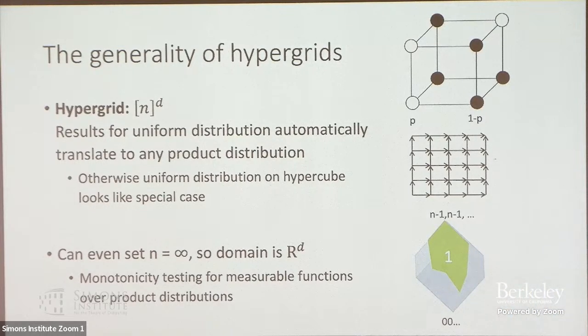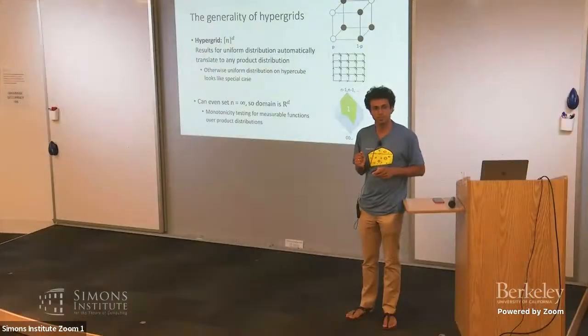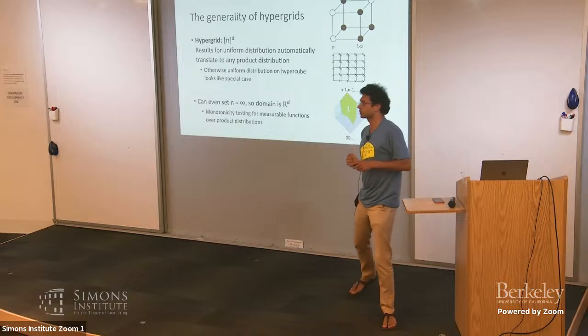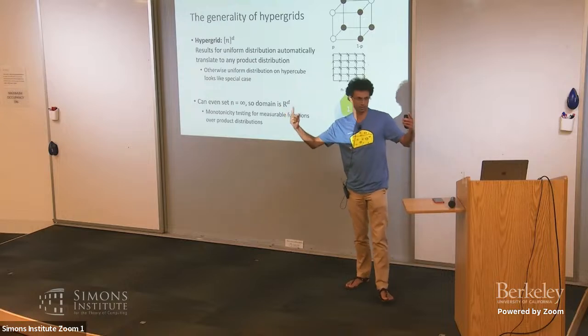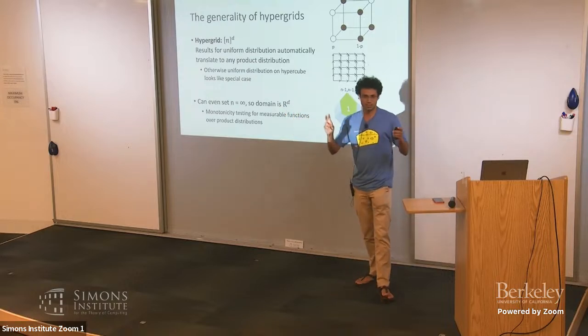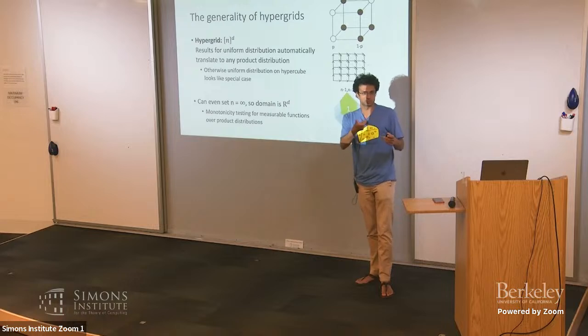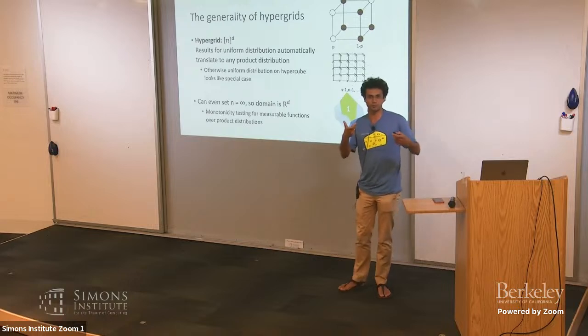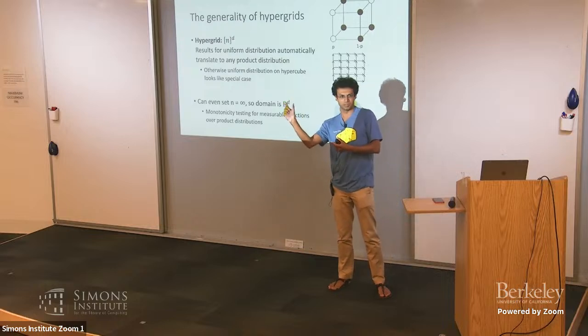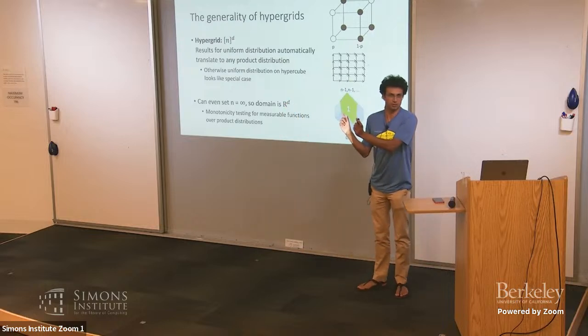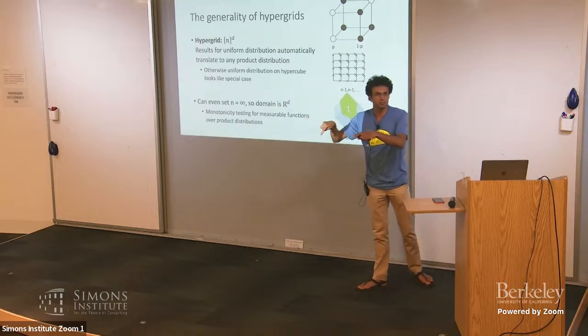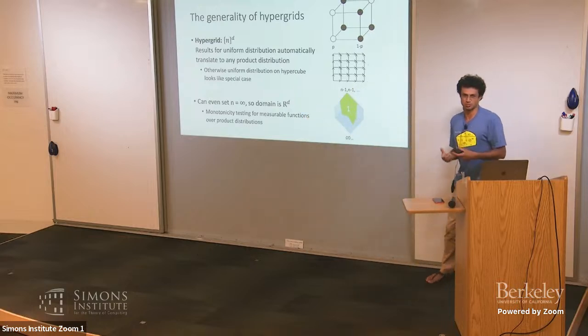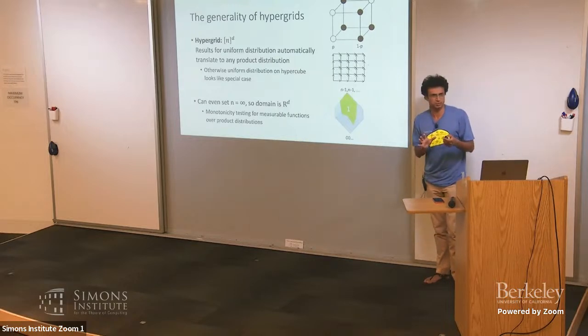Okay, so any questions? Yes. Similar question, like the fact that it doesn't depend on n. If you set d to constant, like d equals 1, does it mean that with constant queries you can? Yeah, because if you think about d equal to 1, that's just the line. So a measurable function is just some union of intervals. And if that is far from monotone, then usually there's a large enough interval of zeros that is after some large enough interval of 1s. So if you sample enough, you'll just hit that. I don't know if that answers your question.